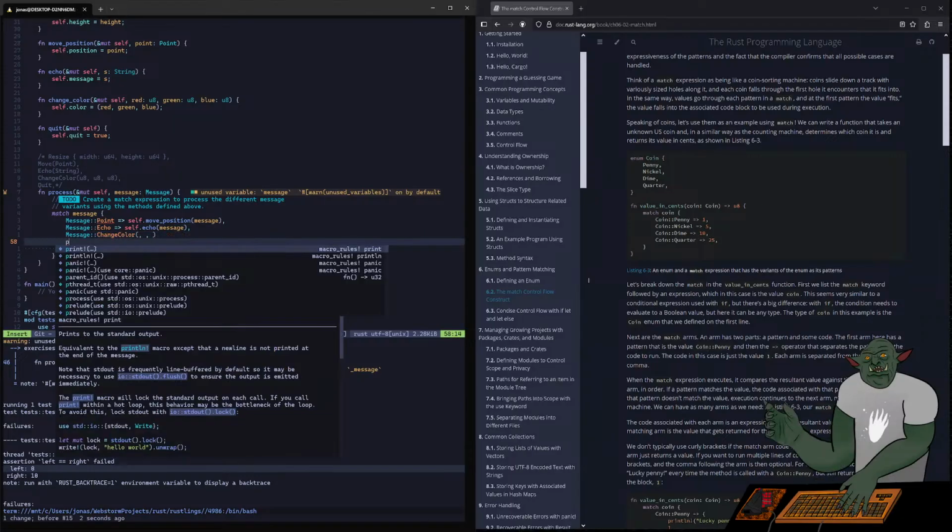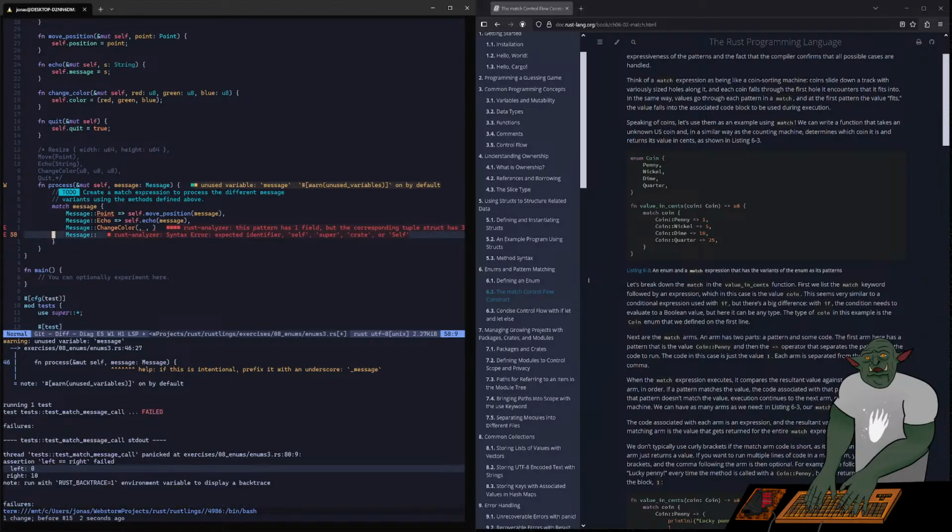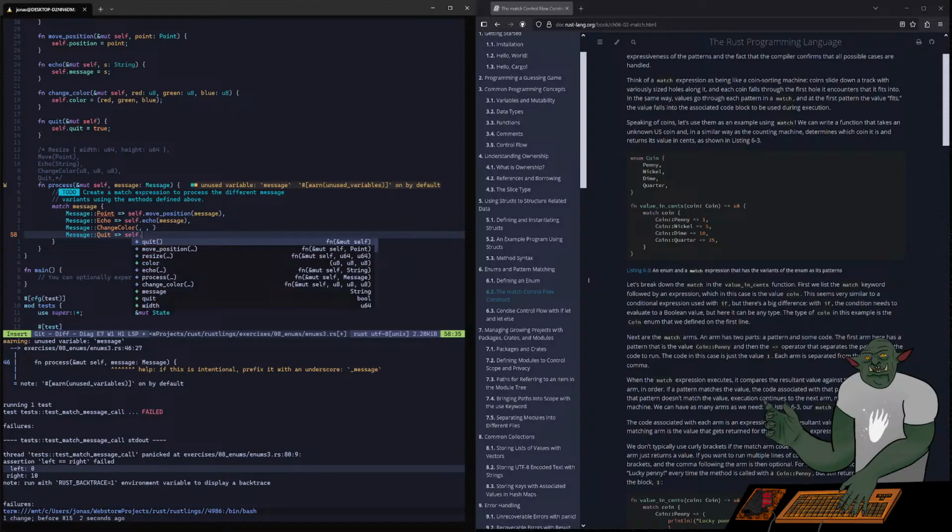Undo, line below, paste it here. So we have self change color. Hold on. And we have quit. Quit makes self.quit. That's pretty self-explanatory.